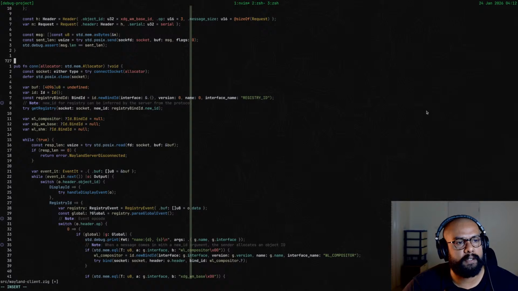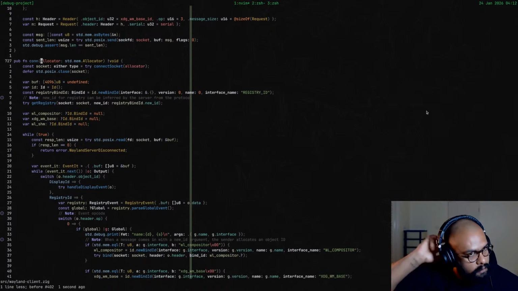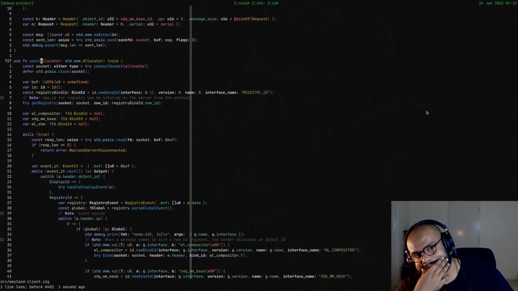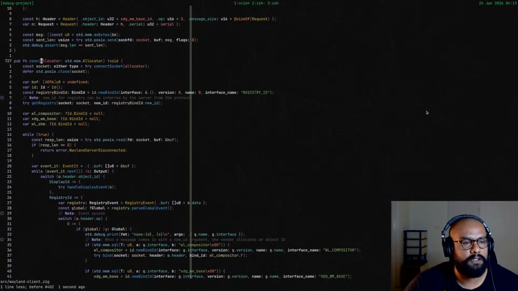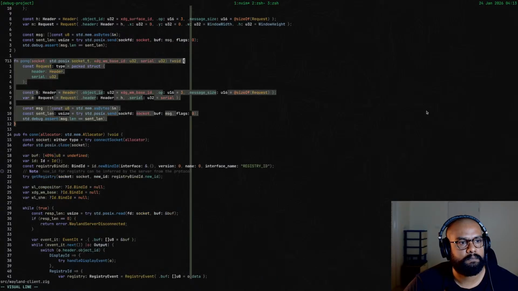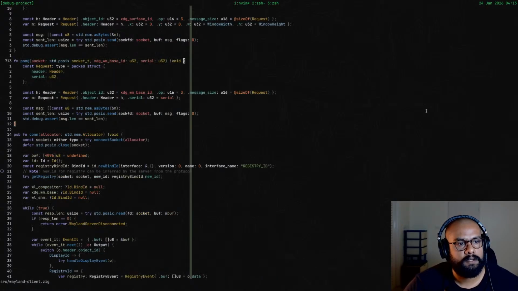And I also need to expose a render method. There's a few things to do for the client to be useful as well. I'll keep that. I'm not sure yet.